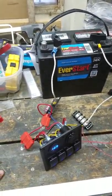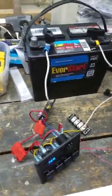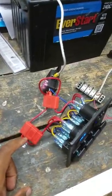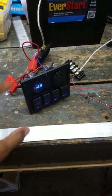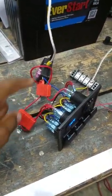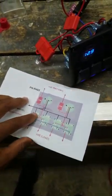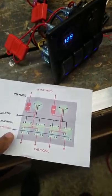Alright, just to give you guys a super quick breakdown of how I figured out how to work this thing. This is a DC flat 4 gain switch panel that I got off Amazon. It came with the power supply for this switch panel, it came with 15 amp fuses inside already, and it came with these directions telling you where power runs, what it's connected to, where the ground is, and so on and so forth.